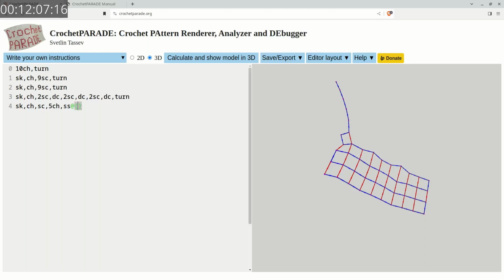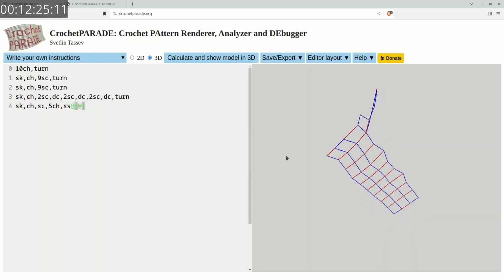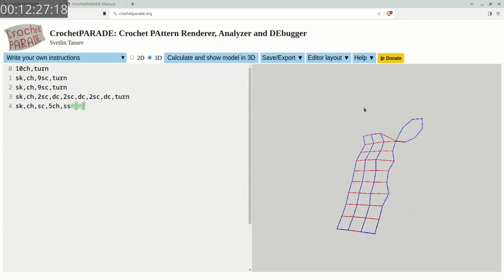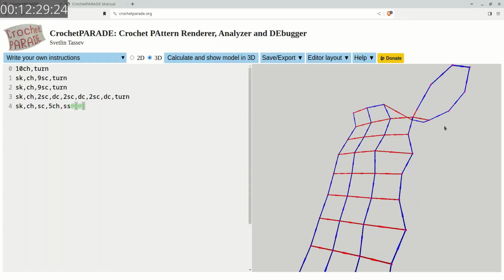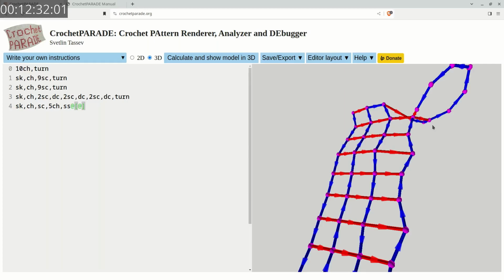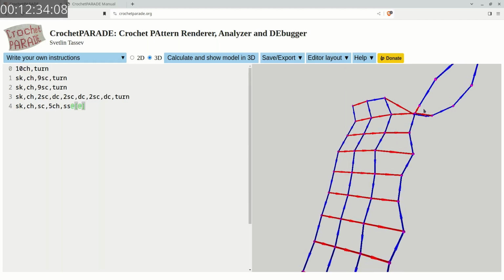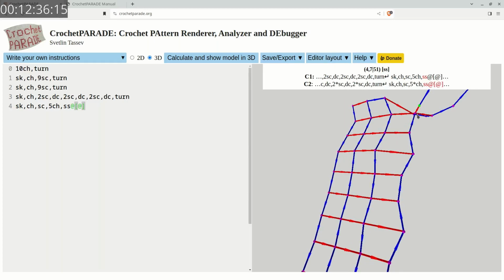Well, this single crochet implicitly is attached to a stitch of the previous row. That stitch, there is a shorthand to which you can refer to. You can just put an @ symbol. So I'm going to be attaching to the previous attachment point. That's how you read this. And there it is, the 5 chains attached with a slip stitch right here to the base of the single crochet.